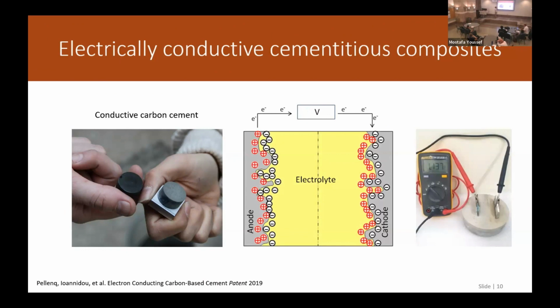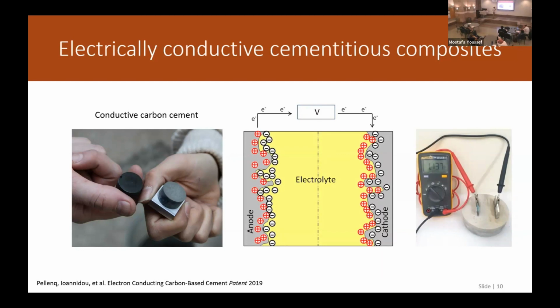It's a system where you have two electrodes, an anode and a cathode, that are separated by an electrolyte, so it can be a solution. And if you apply a voltage on these electrodes, you'll be able to attract the charges on the two sides, the two electrodes, depending on their sign. And if you remove the voltage, you can recover the energy because the ions will be desorbed out of the anode and of the cathode. And so you could make a kind of capacitor with cement.